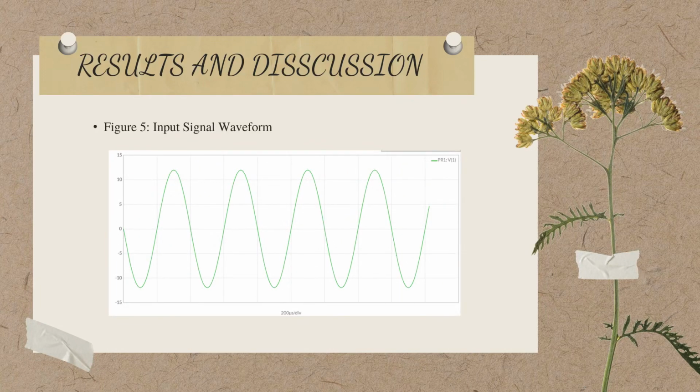Next, we have the input signal waveform. The input signal shown in figure 5 is a sinusoidal waveform. The waveform is generated in this state due to the alternating current AC delivered by the power supply. The AC waveform will constantly change its polarity every half cycle, alternating between a positive maximum value and a negative maximum value, respectively, with regard to time. The waveform amplitude is set at 12V and the frequency is set at 1 kHz.